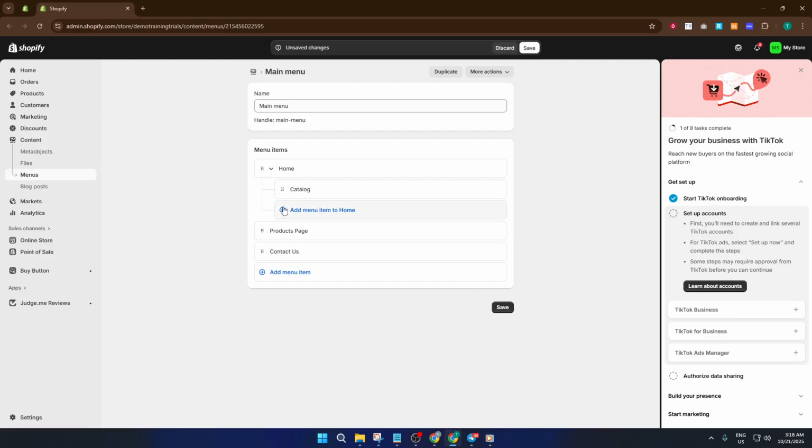This part can take a few moments, especially if your menu has lots of layers, but don't worry if something doesn't look right at first. You can always undo or move things around until you're happy. Once everything is arranged where you want it, each main menu item standing on its own, be sure to hit Save. This locks in your changes.